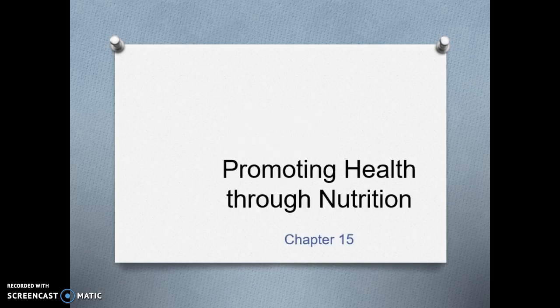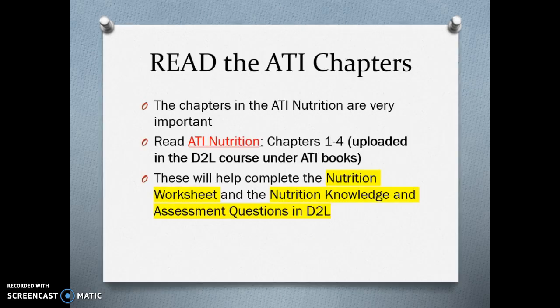Promoting health through nutrition. Nutrition is one of the course learning outcomes, and that is going to be one of the first things that you're going to delve into in this chapter. Your assignments here: the ATI chapters in the nutrition book are going to be incredibly important for you to read. There's the ATI fundamentals chapter in nutrition, and then there's also the actual ATI nutrition book, chapters 1 through 4. That is going to be the best resource for you to use.